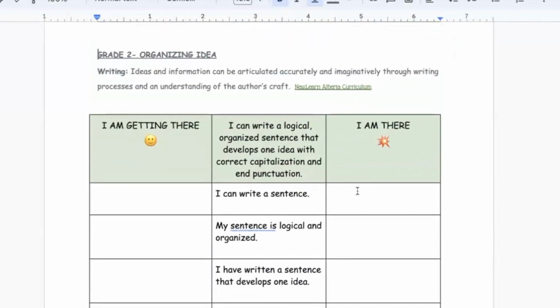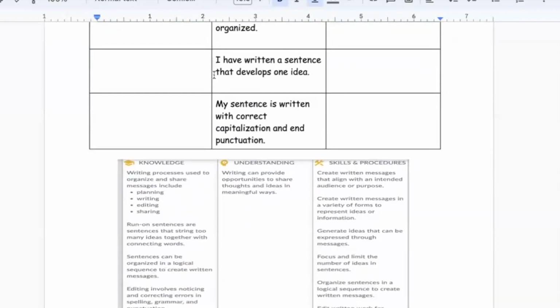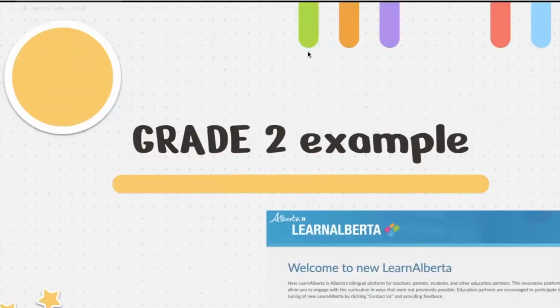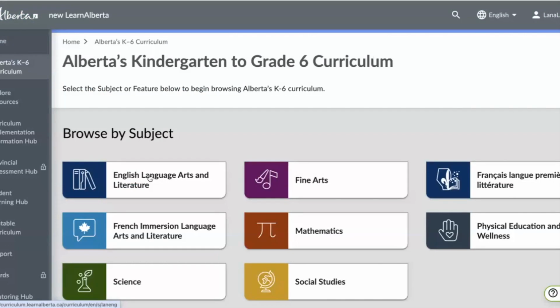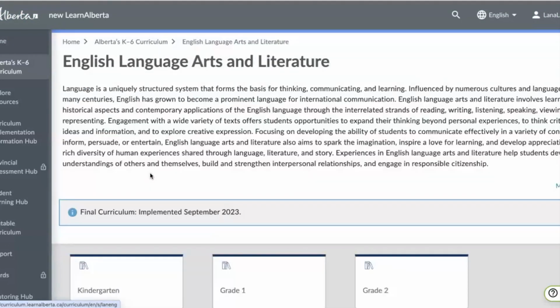We looked at the knowledge component, and we pulled out a piece about sentences. And what we did was we took those three components that you see on the left under knowledge, and we put them into kid language in that single point rubric. So we're just going to show you where we went and how we did that to start with.